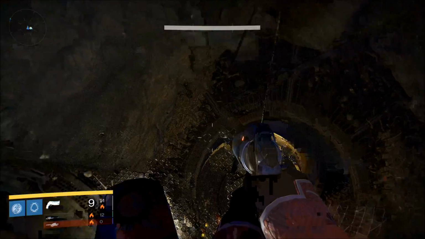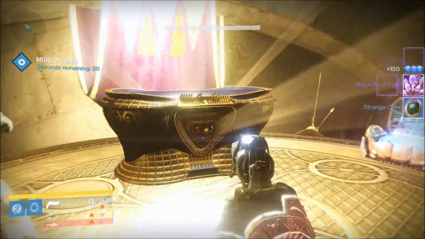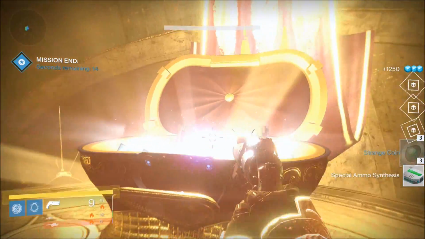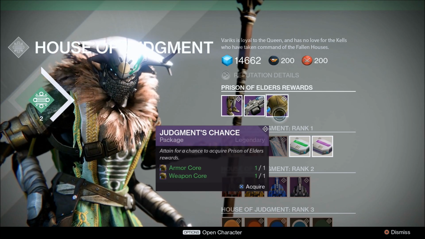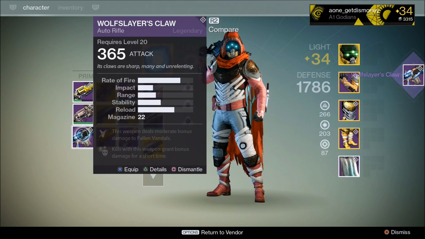The next rewards that I got were on my hunter, and I did not get an elemental primary this time, and from the main treasure chest I ended up getting another Tachyon Force fusion rifle. And since I didn't get anything special, I decided to go ahead and open up another Judgment's Chance package. And for this package, I ended up getting another Wolfslayer's Claw auto rifle. And keep in mind, I already have one that does arc damage, so there's really no need for me to keep this one.